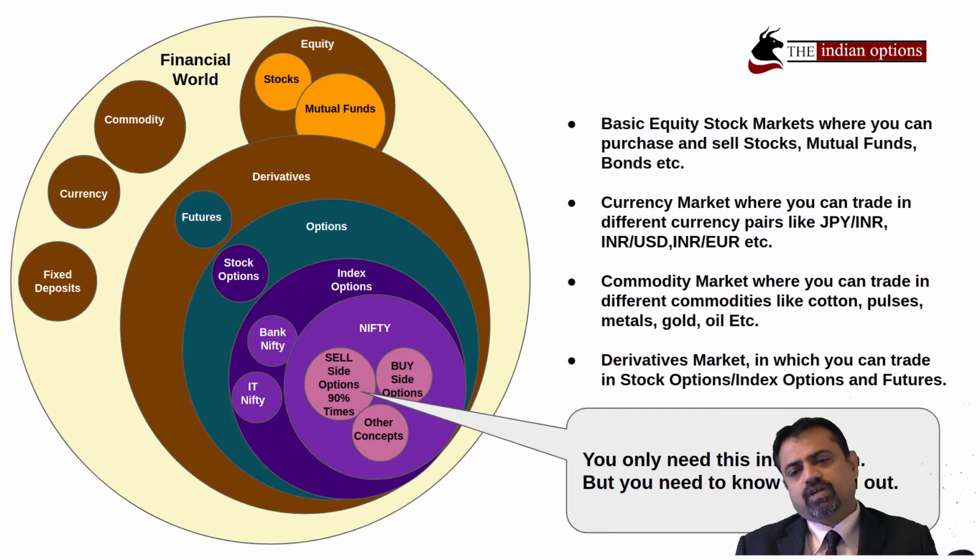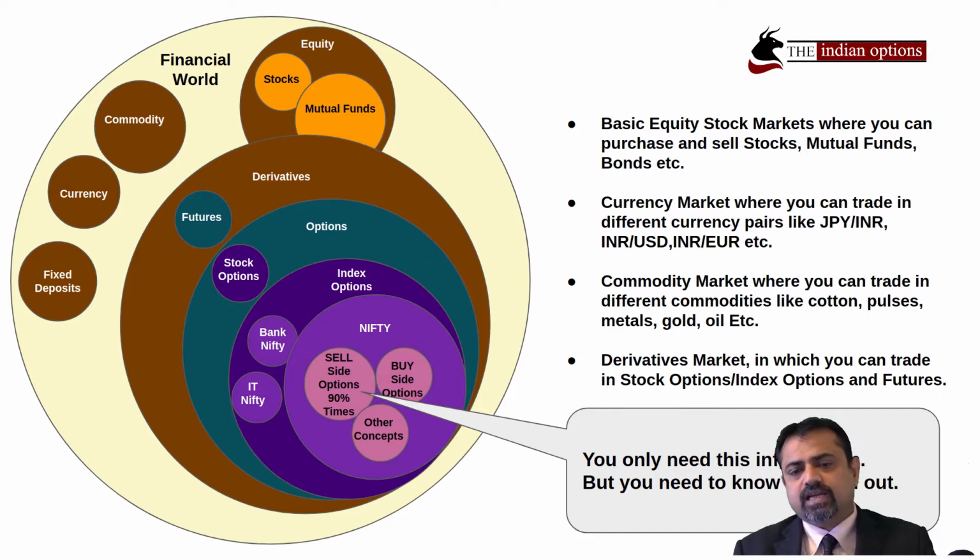This is a financial world slide. Now I have tried to summarize it and arrange it properly. I could not find a better way to arrange it than what I did right now. So if you can see, there is a very big cream color circle which is for the financial world. Now in this financial world you'll find that there are 5 different small worlds.